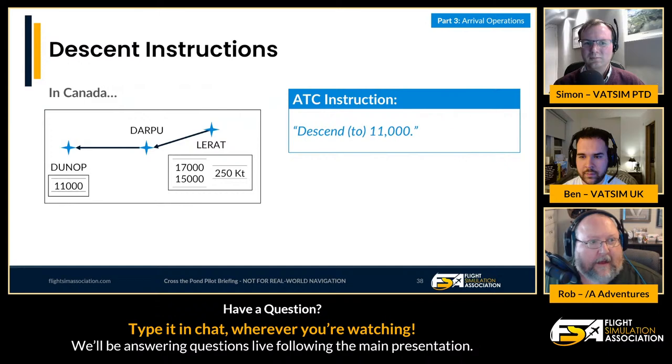All right. The descent instructions in the U.S. and Canada differ from each other slightly in the format and the philosophy with respect to whether they cancel or override the restrictions. So let's go over that real quick.